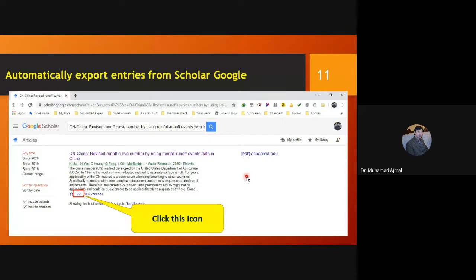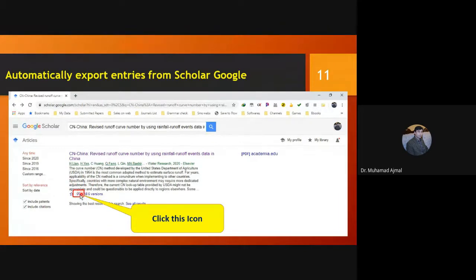Particularly, I am interested in linking the citation from Google Scholar. So here is an example page in which I have searched an article, and this article is now available. What I need to do is click these two commas. If you have installed the connector, you will see a direct option for exporting the titles to Zotero under the name of RefMan. But if you have no connector, it will open in this way.